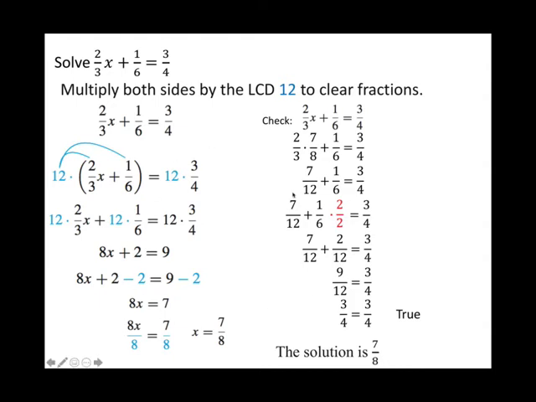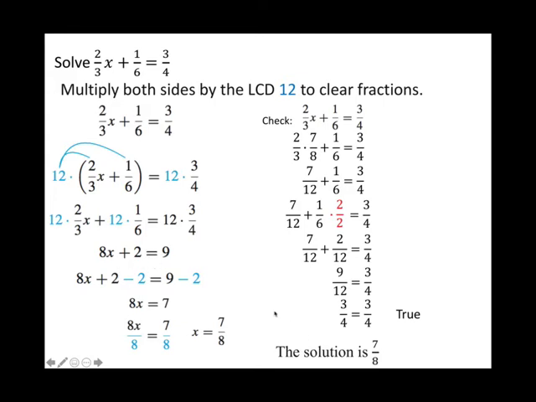Okay, look at this example again. When we want to solve the equation involving the fractions, first step, find out the LCD. And then you want to multiply the LCD for both sides. If you have more than one term, you may want to put the parentheses. After you multiply the LCD, you shouldn't get any fractions for either both sides. If you still have the fraction, it means you made a mistake either finding the LCD or for the multiplication here. And then just solve the equation just like the previous session.